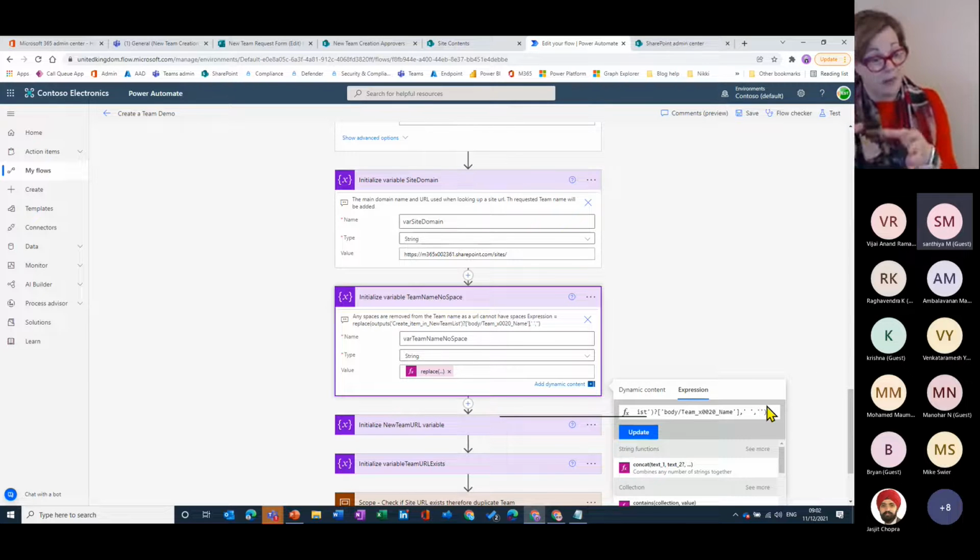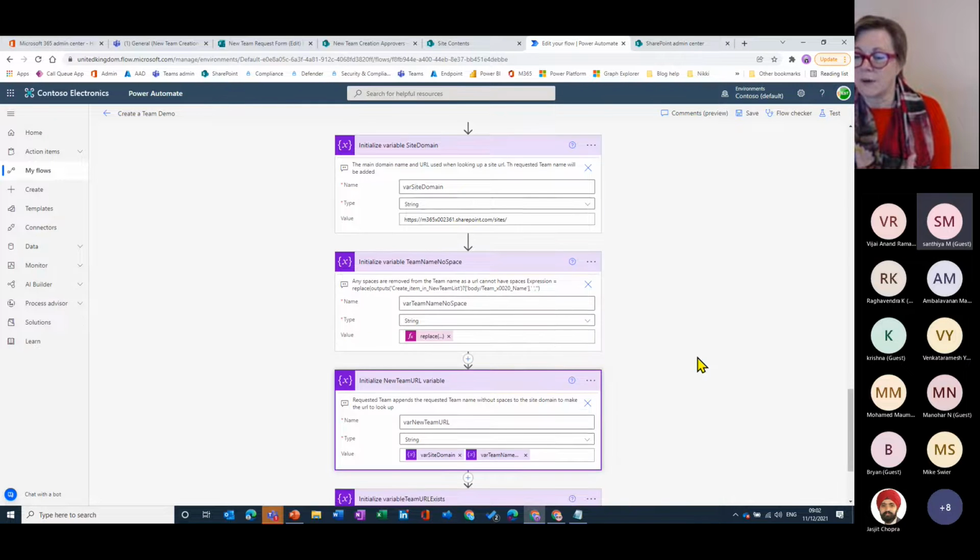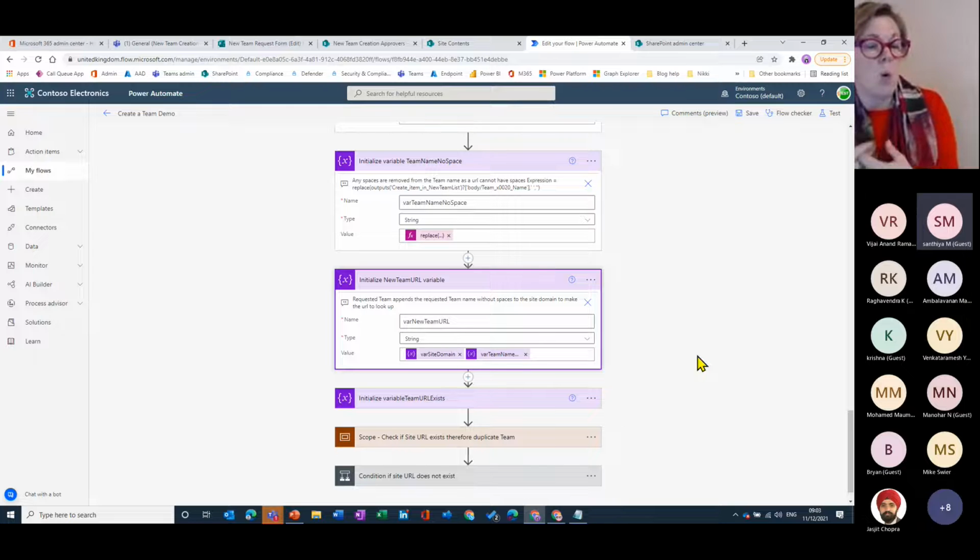So you're saying replace that, so that's space, and then comma, and then you just put 2 apostrophes next to each other. So basically you're removing the space. Because what we want in this next URL is to create that SharePoint site URL for that team that will be. So we're taking the common part and then we're appending that team name to it.